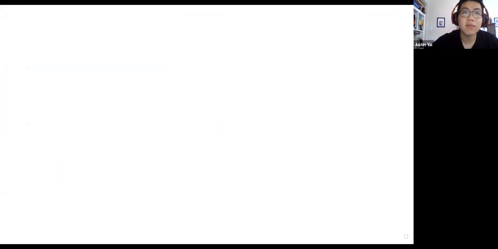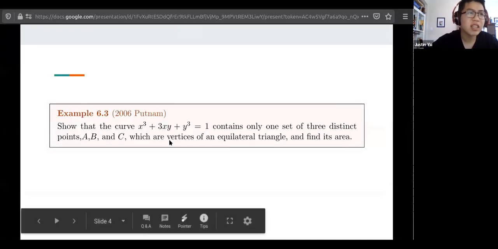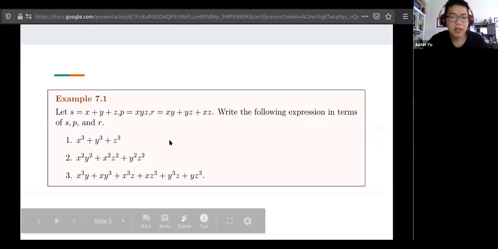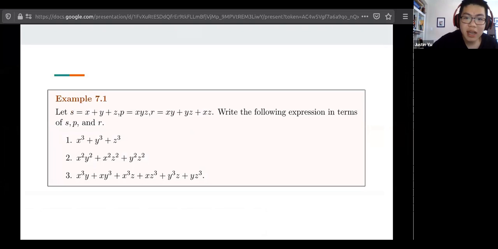Let's go back. We're gonna get into a bit of theory. I'm gonna kind of breeze through these because these are a bit boring. These are symmetric sums. All right. And the idea with symmetric sums is that we have these symmetric terms.